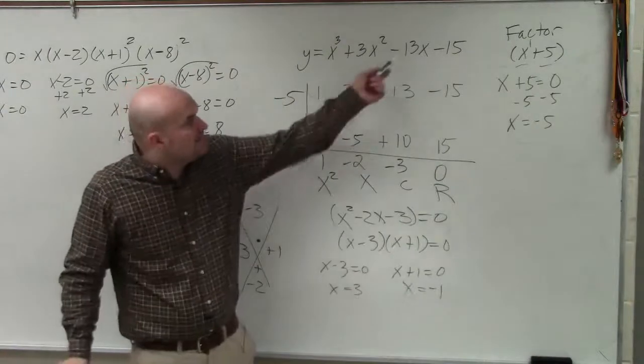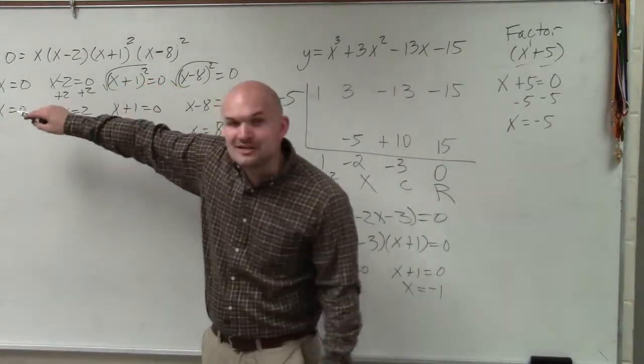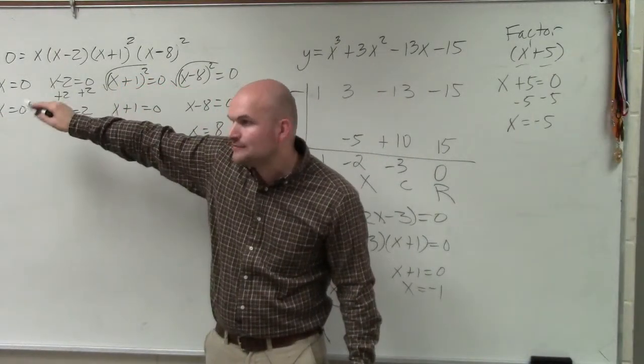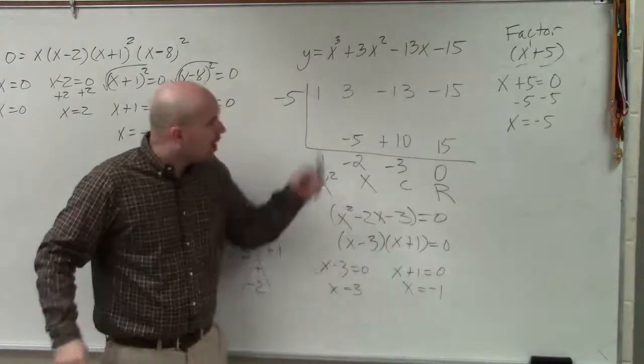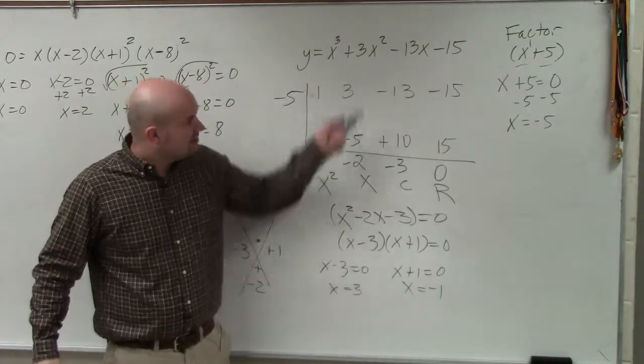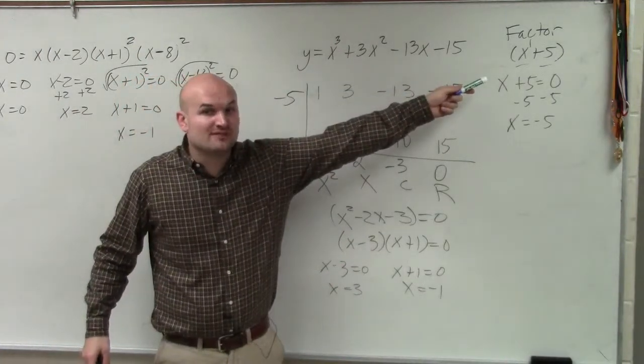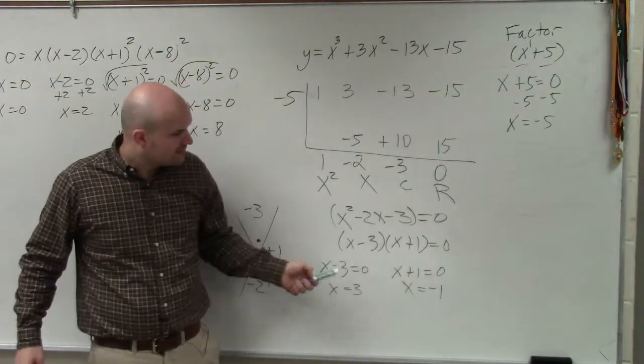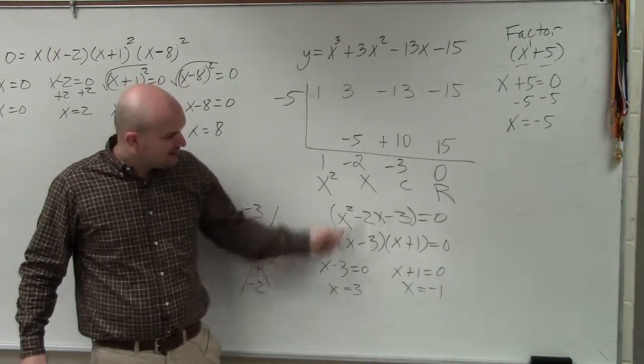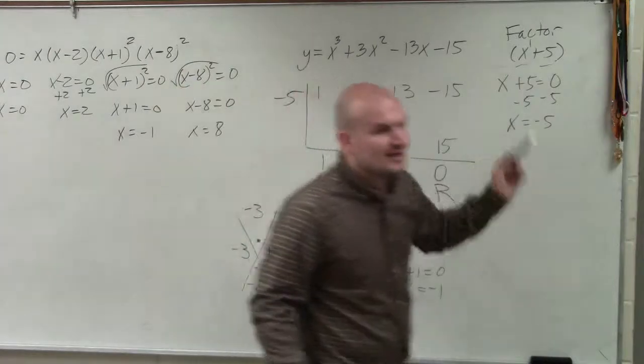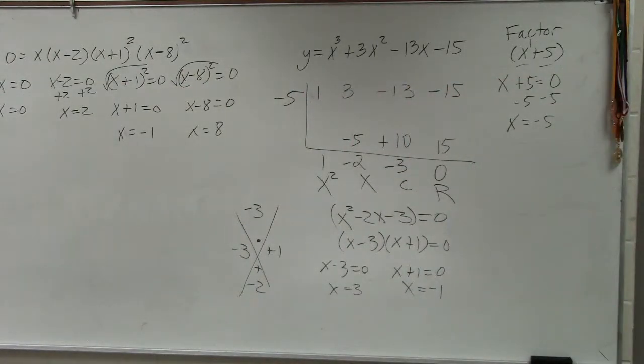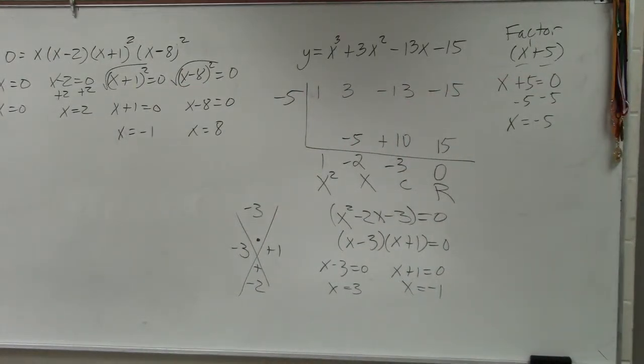So the zeros of this polynomial, we didn't have to do any factoring. You guys see that? We didn't have to do any factoring. So all we simply did was we applied long division with a factor. We factored it. And then we found the zeros, which are 3, negative 1, and negative 5. Now, let me ask a question that I didn't ask.